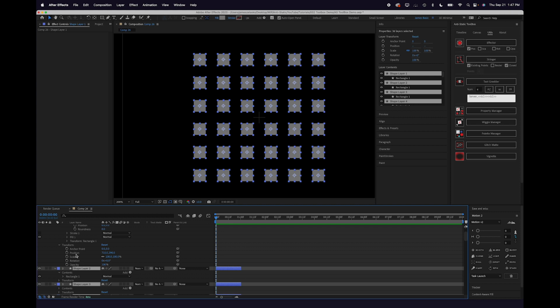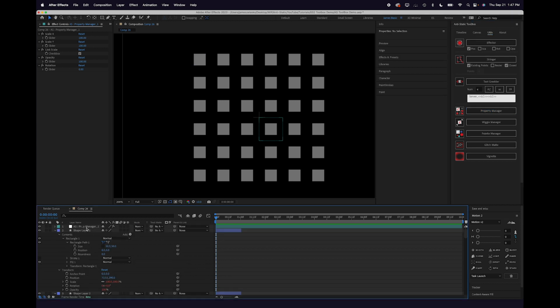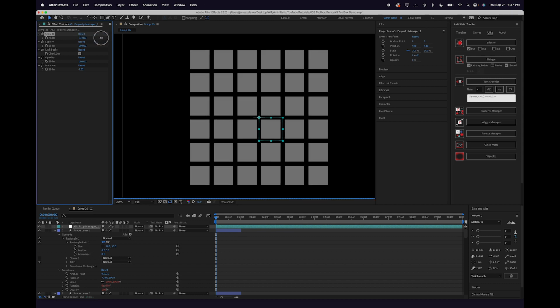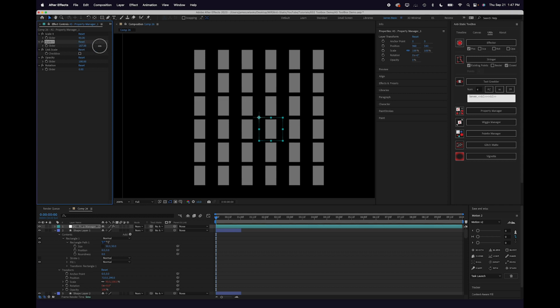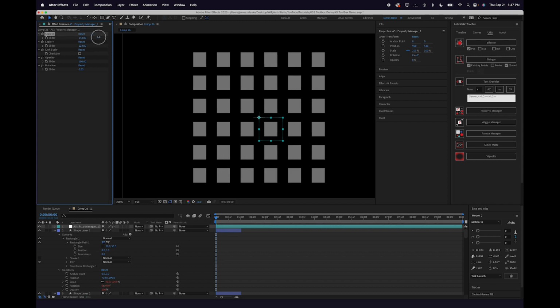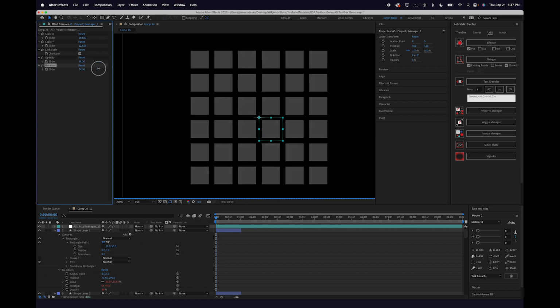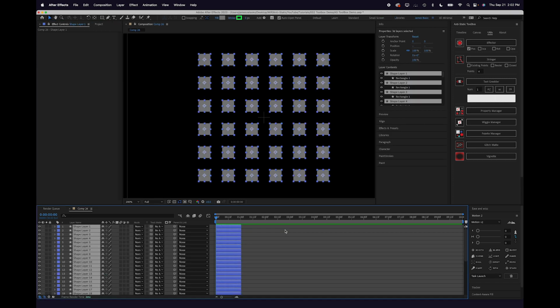So let's add a scale and a rotation, and go ahead and do opacity as well, and click on this property manager. And it's going to create a new property manager on top here. And it's going to link all of those properties together. So here all our scales are together. We can unlink these if we want to do different sizes for the X and Y scale. And the opacity, of course, the rotation, they're all linked together. Very handy.